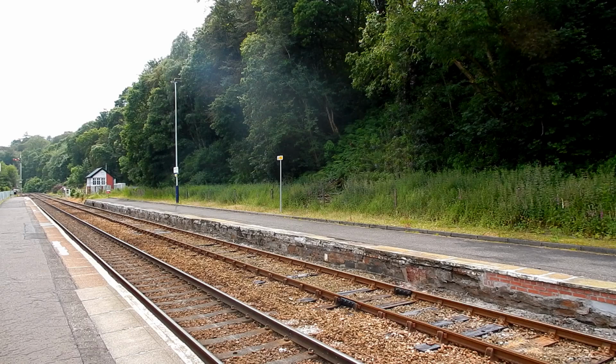I was back up for Blair Atholl today because I really liked the last time I went there, and this time I decided to go for 5 days instead of two. However, first, as usual, it was Dunkeld and Birnam's train station, and the train I caught there was 1H05, the delayed 11:38 that turned up at 11:44, ScotRail service to Inverness from Glasgow Queen Street.